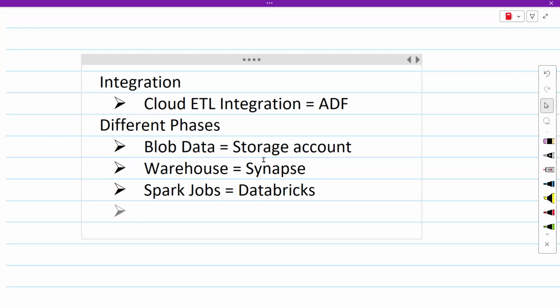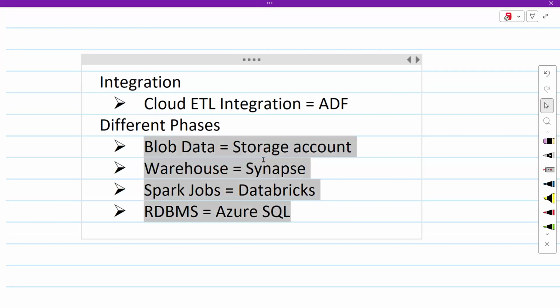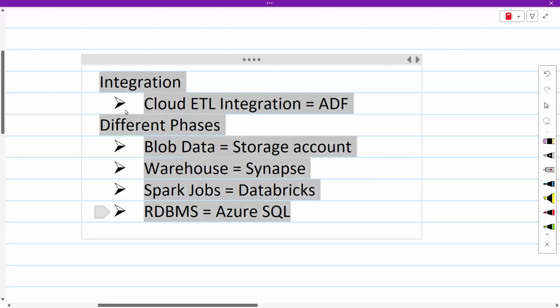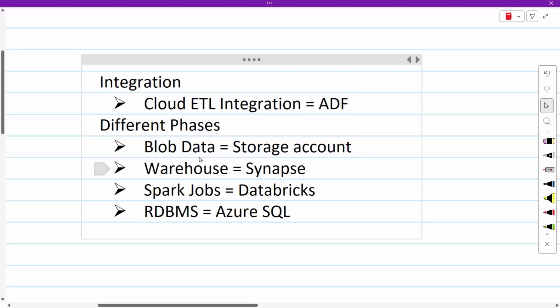And the second thing, we have the SQL format data, relational database management systems. Suppose here we have Azure SQL. So combining all things together will make the solution. Okay, so we'll see how it works and what steps we need to take care of. This is our plan for today and the upcoming two remaining sessions. Under those two sessions, I'm trying to add all of this together so you will get an idea how it works in real world scenarios instead of going with the theories. Okay, so let's start with the integrations.